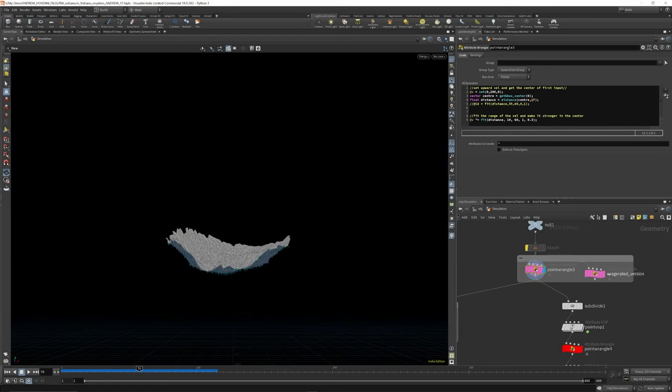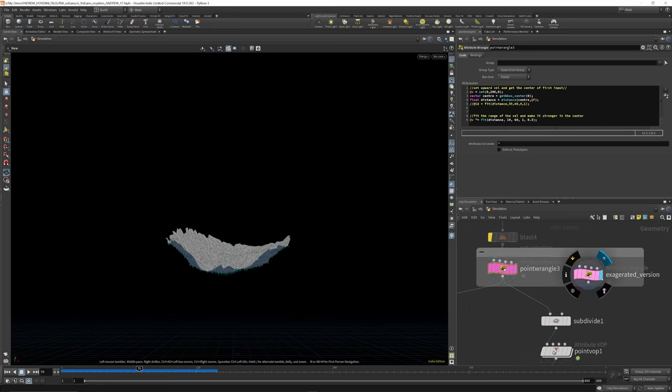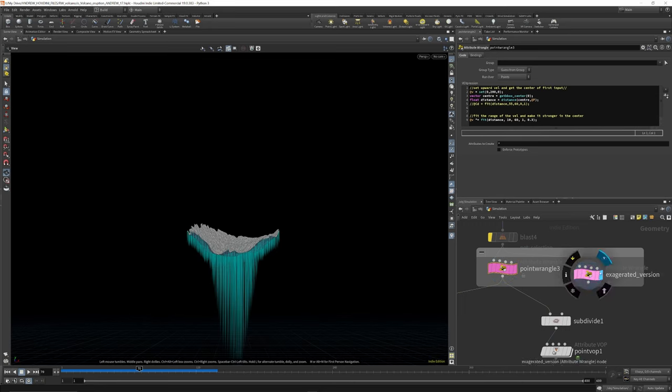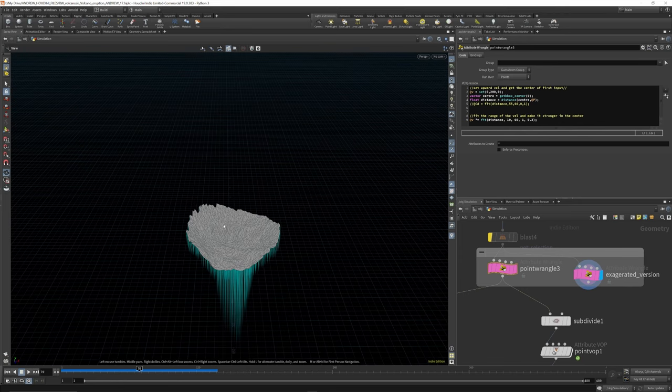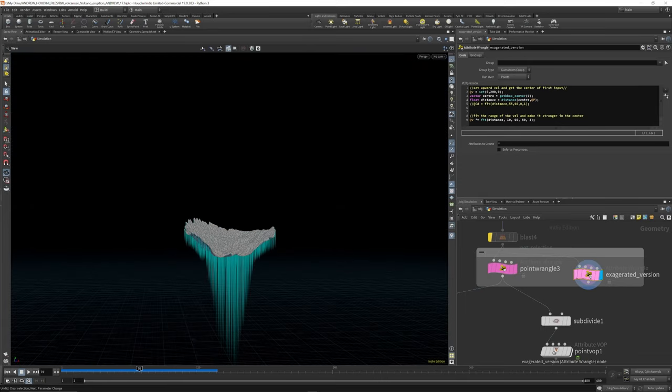So if we come here, in this one, I've just exaggerated the settings so it's easier for us to see. I'm just using this to illustrate, but this is the one that we're using. And we're creating an upward velocity. So this is like the tail of the velocity. The velocity is actually shooting upwards. And we're creating a box here to get the very center of our emitter. We're using that box to create a distance attribute, and then we can use that distance attribute to remap the velocities. And as you can see, what I've done here on this one is I've just increased the velocities.